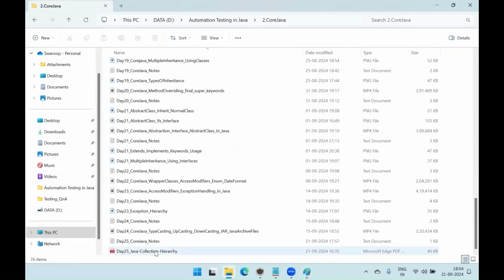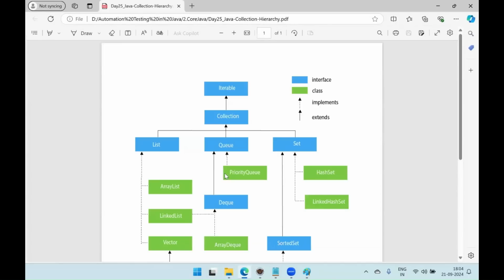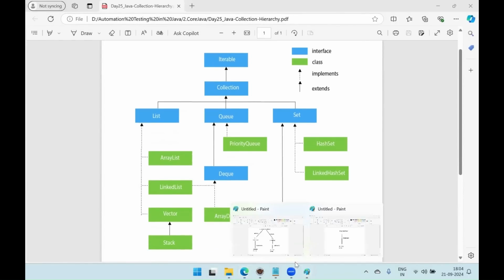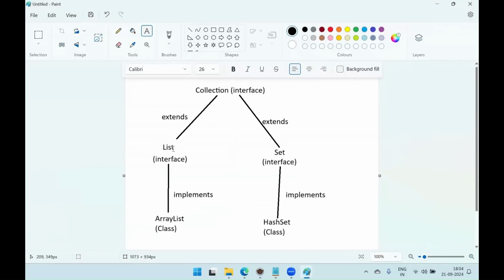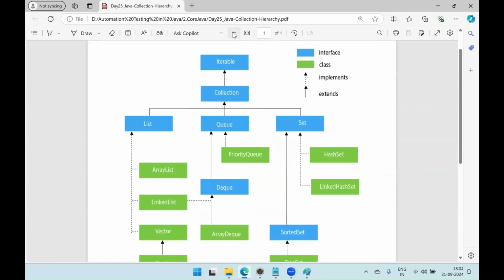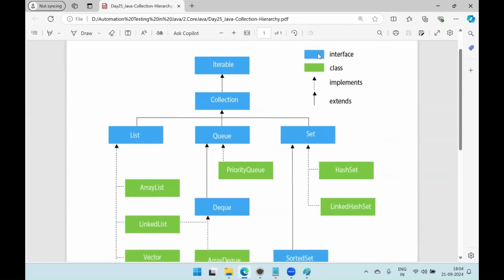Now let me show you one Java collection hierarchy. So the basic thing I explained, like Collection, List, Set, ArrayList, HashSet. Now coming to the overall picture of the Java Collection interface. So the Collection interface has many other interfaces. If I zoom in, the blue color is interface and the green color is class.